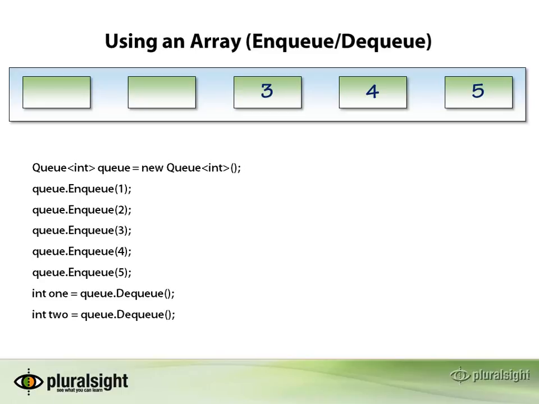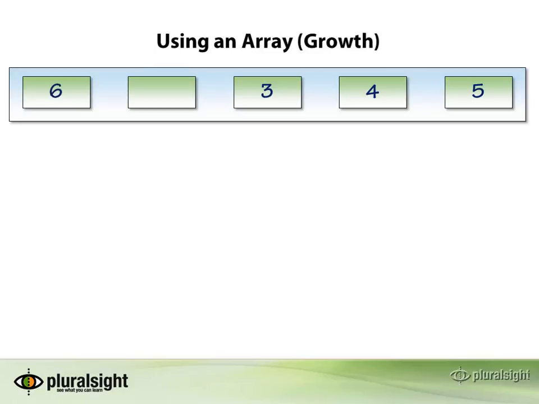And what happens if we call enqueue again? Well, the value is added to the first open slot. Now we have a queue whose array has 4 of 5 slots filled. The head item is the third item. That is, it's the next item that will be returned when dequeue is called.